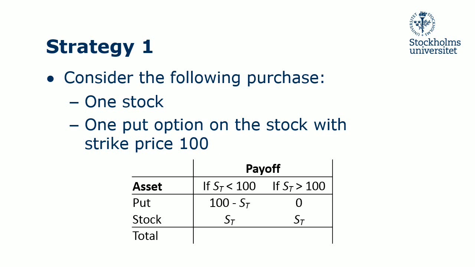Now, what's the payoff of the stock? Well, the payoff of the stock at maturity will just be the price of the stock at maturity. Remember that we're looking at payoffs. We're not looking at profits of the strategy, just payoffs. The total payoff of this strategy then is just the sum of the payoffs of these individual components. So if the stock is below 100 at maturity, the total payoff will be 100, no matter what happens, as long as it is below 100. And if the price of the stock at maturity is above 100, the payoff will just be the price of the stock at maturity.